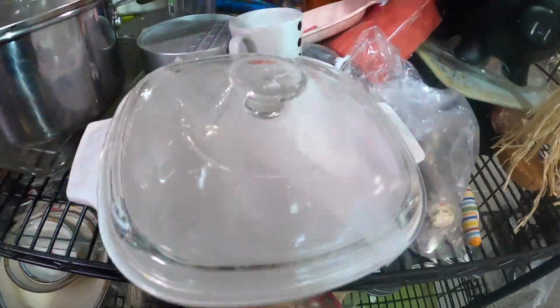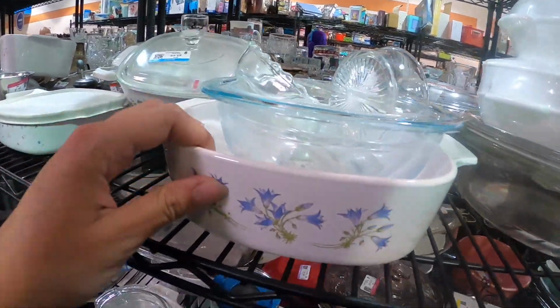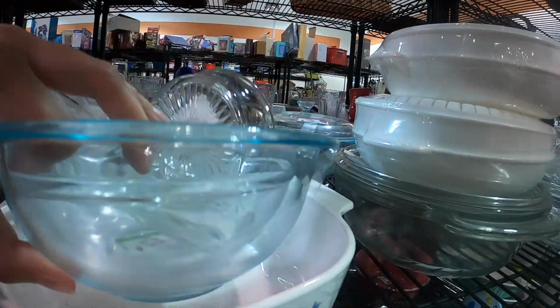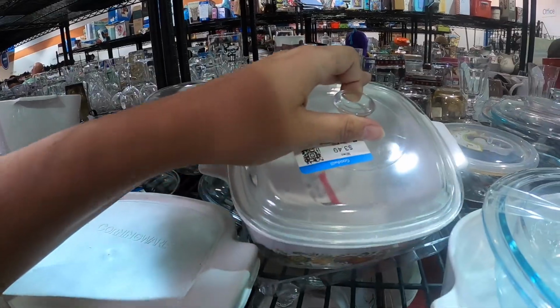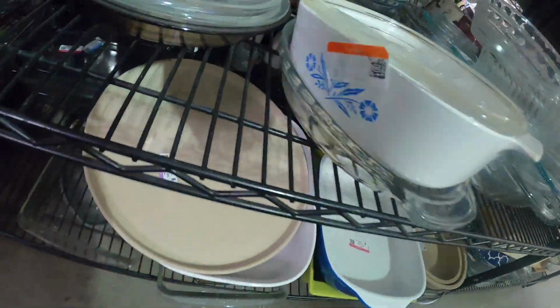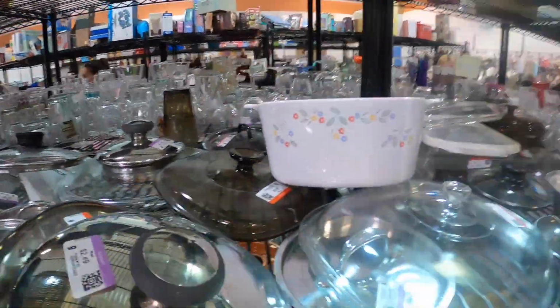All right, another Corningware that I've never seen before. It's too expensive. Here's another one. I've never seen that one. Price, don't know. This lid doesn't go with it. So, okay, that's strange. $14. Yeah, I feel like I'm not gonna have any luck with Corningware at this place. Yeah, no, that one's really faded, but still expensive. All right, there's another one I've never seen. Well, that's weird. Someone's collection was just like all the obscure things.